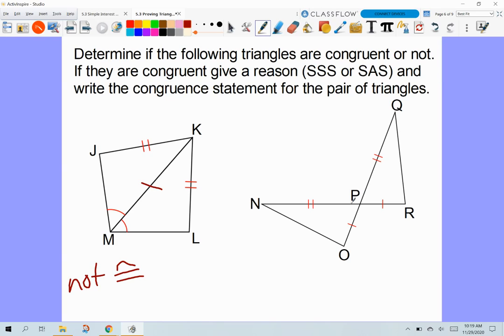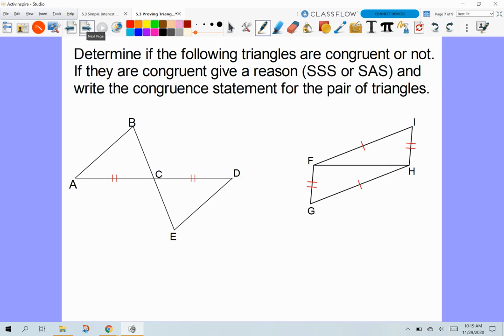Okay? I got a pair of vertical angles here, and if you notice that angle that I just marked is between the two sides in each triangle. These guys are going to be congruent by side, angle, side. Okay? You've only got those two rules to look out for, and if it doesn't fit one of those, it doesn't work. Vertical angles, what's marked in the picture? One side, one angle. These guys are not congruent, or we don't have enough information.